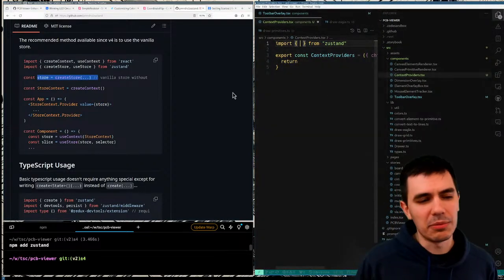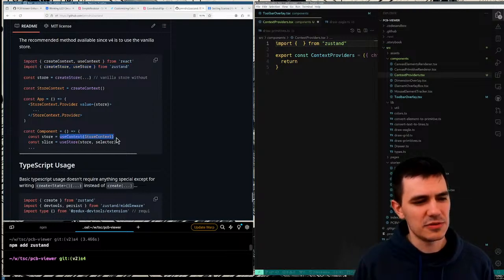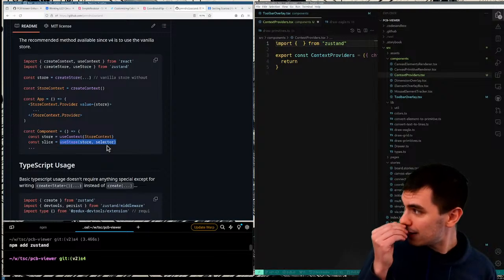I think I can probably get it to work. It's just going to be a little bit hacky. But if I use vanilla Zustand, use context, store context, the store is the create store. So you just pull it in, and then whenever you call use store, you use that store.